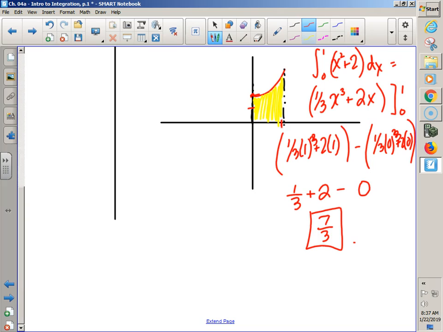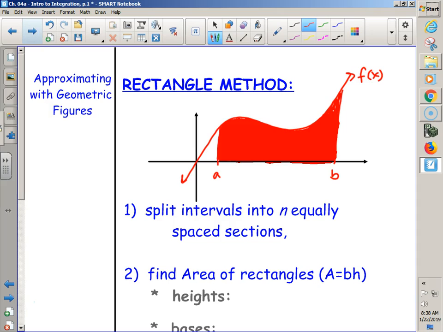But how? Well, to get to the fundamental theorem of calculus, we have to kind of do what we did with the derivative. I could have showed you the shortcut rules at the beginning of derivatives and been like, just do this. But for the AP and for your understanding, we had to start with the limit definition. So even though this is how we're going to eventually solve integrals, whichever ones are possible to solve by hand, we have to go back to the beginning and say, hold on, we have an impossible area. What approximation techniques are there? And how on earth can that possibly lead us to that one little simple subtraction of two antiderivatives with the bounds plugged in? How is that possible?